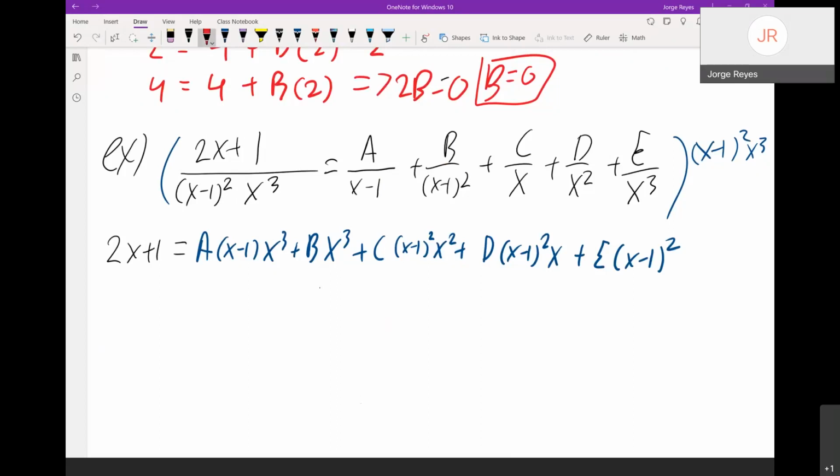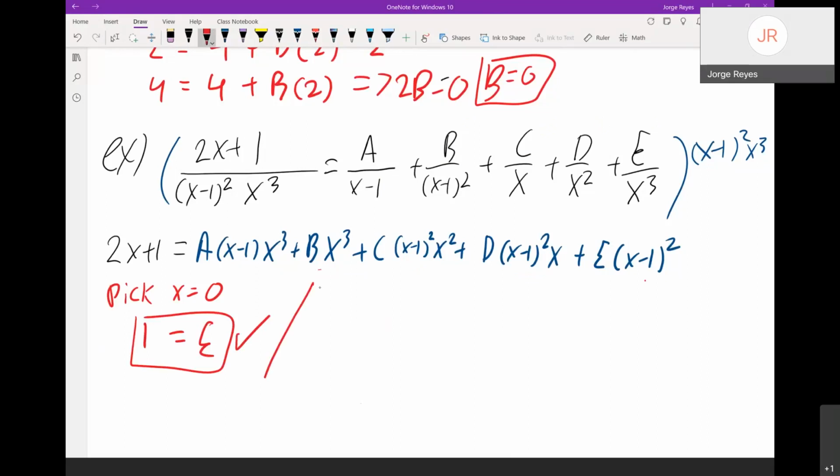And again, if you want to do it the book way, you would FOIL all of this out and compare coefficients. But I would highly advise you to plug in some numbers first. Even in the worst case scenario, where you'd have a 5x5 system if you just did it right now, you can at least make it a 3x3, which is much better. So I'm going to pick x equals 0 and plug that in. This is 0, this is 0, this is 0, this is 0. So the only one that is not 0 is E. So you're going to get E. Ta-da! So you're going to save that one.